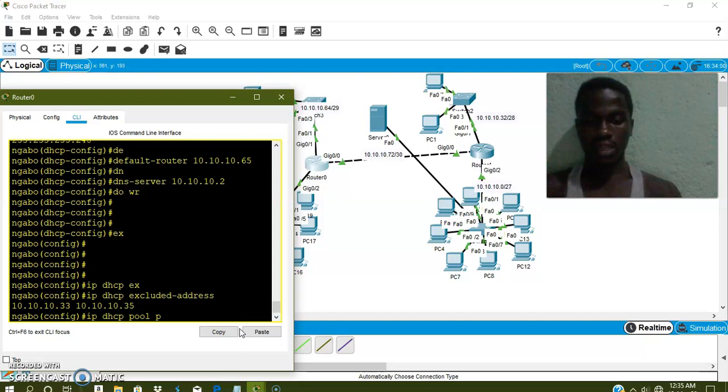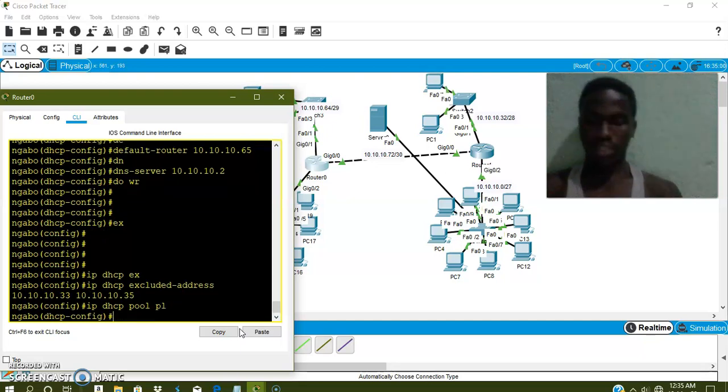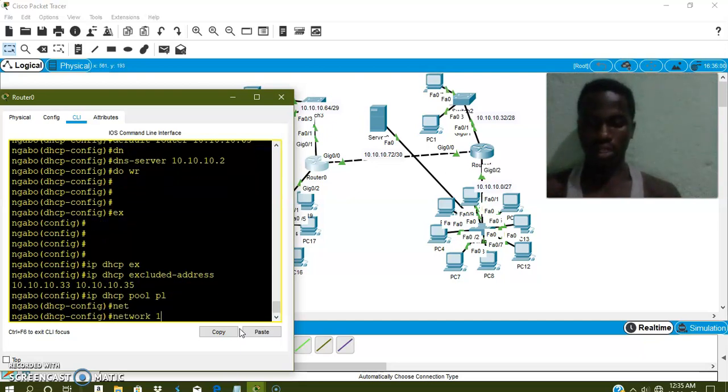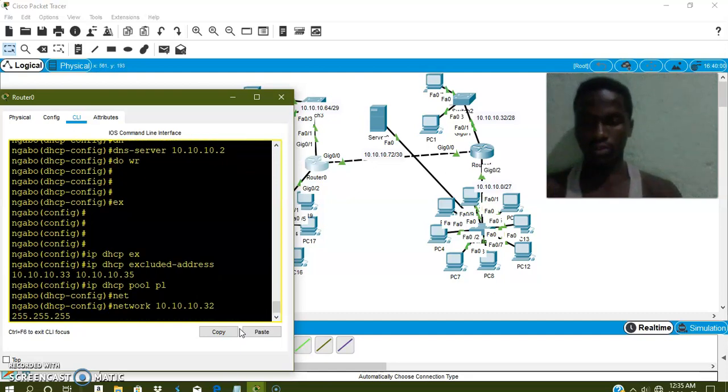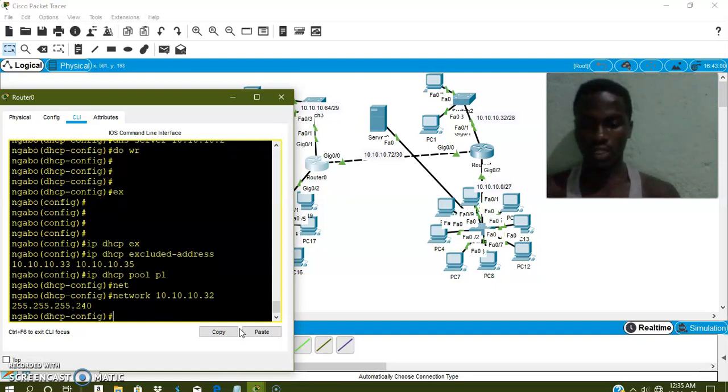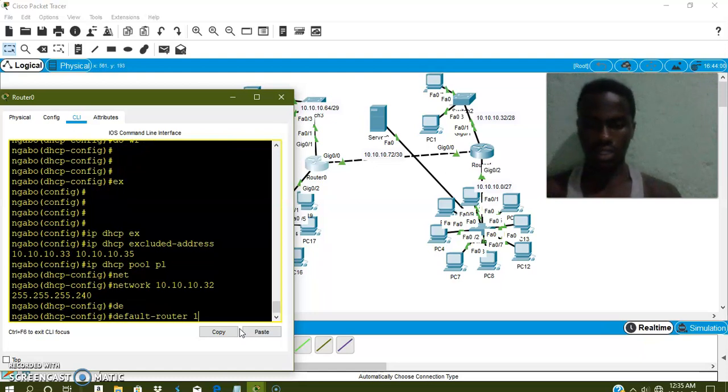It's like PLO. Then we say network 10, 10, 10. Network will be 32. Its subnet mask 255, 255, then it's on 240 because of its /28. Then default router 10, 10, 10.